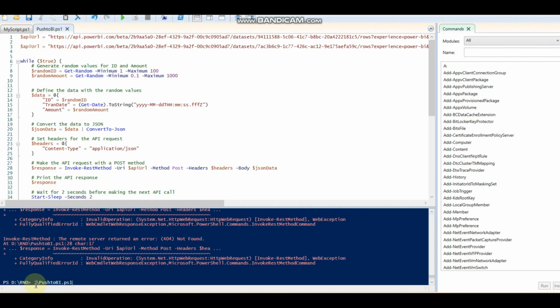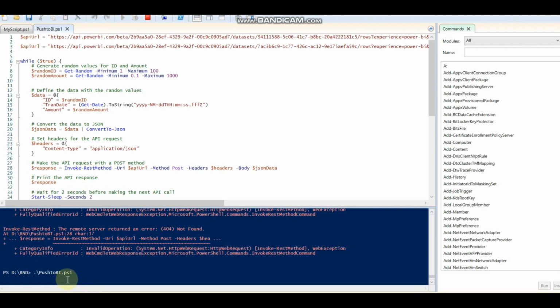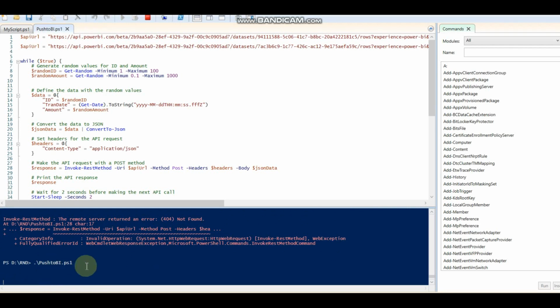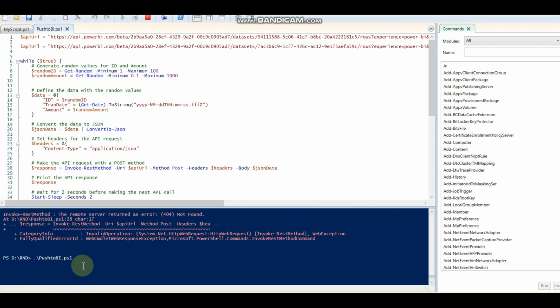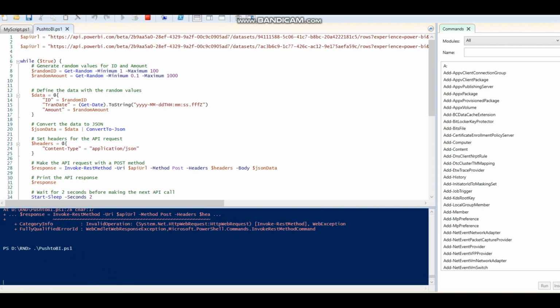We need to write ./push to BI, where push to BI is my program name and .ps1 is the PowerShell script extension. If you did not get any error, it means that your API is connected and sending requests to the Power BI post URL.